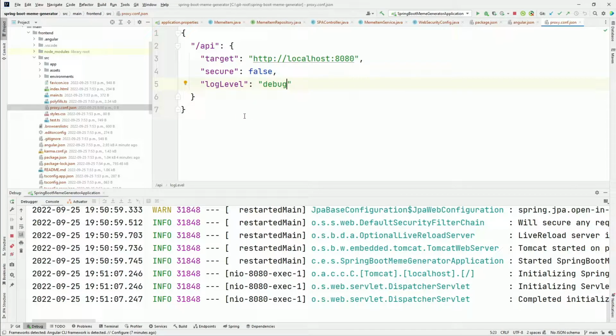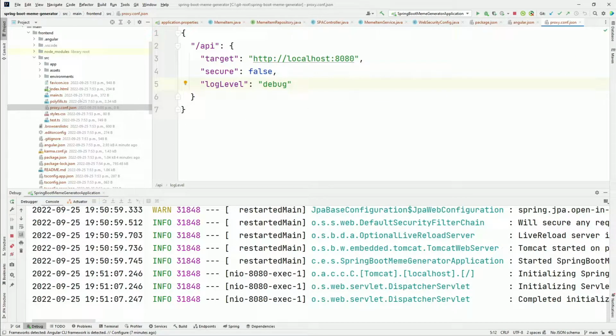Okay, so that's all we're going to need to do to set up a proxy. So again, for the target, use whatever dev and port that you want to. Just make sure that it's the one that the server is listening on. So if you've defined your server to be listening on port 3000, then you set this to port 3000. I think you get the idea. Okay, so we've got that set up.